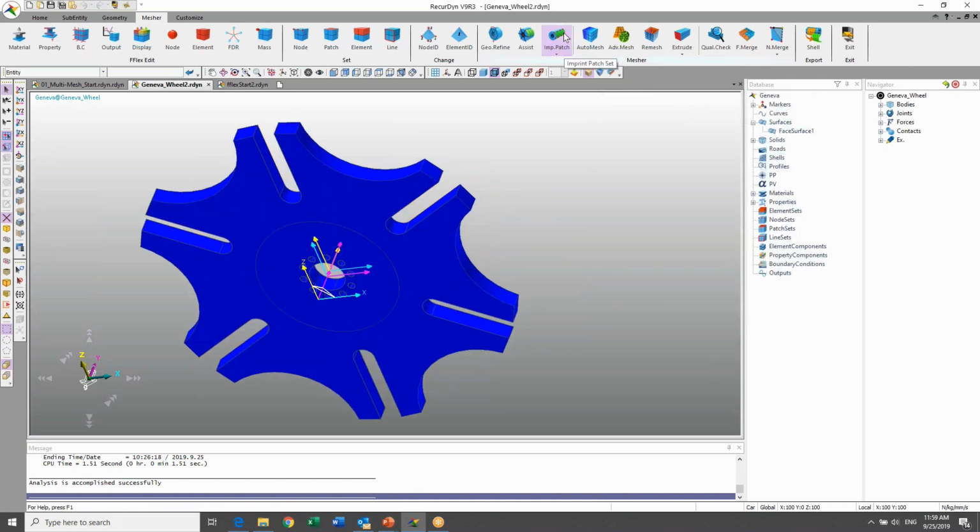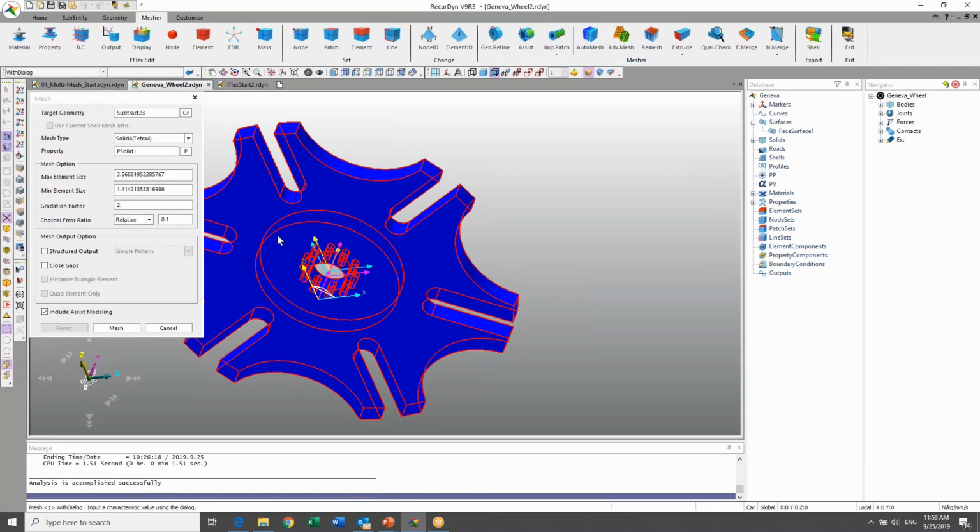This is something we'll do in the next example, but we won't worry about this imprint function yet. And now we're going to go into the auto mesh here. We're not too worried about getting a great mesh. We'll get something that's decent, but we're just showing off the features here. So I'm just going to select 4 and 1.